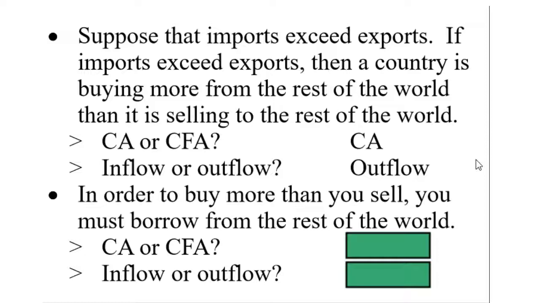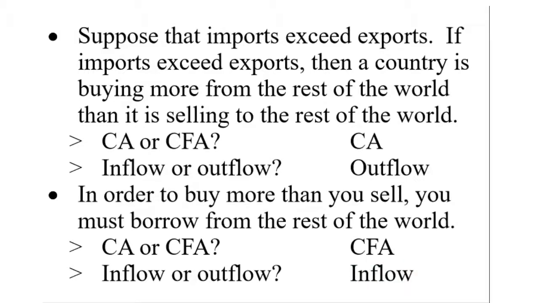Does that sound like CA or CFA? It's the capital and financial account. So maybe we're buying some investments, selling some of our own stocks and bonds and those things in order to give us money to buy all these products that we want to. And for that reason, we need to take in money from other countries to pay for stuff. We're borrowing, so we're going to have an inflow or a surplus of funds in that category. And these things all balance each other out.